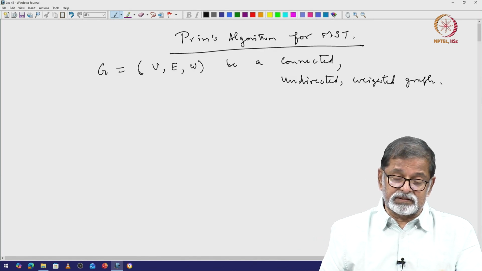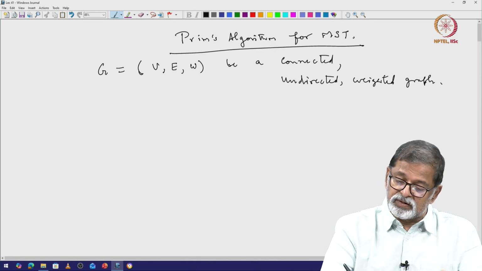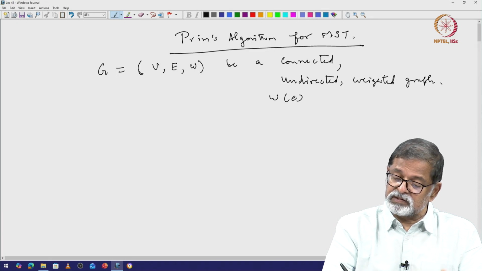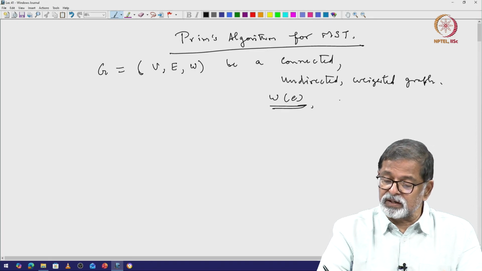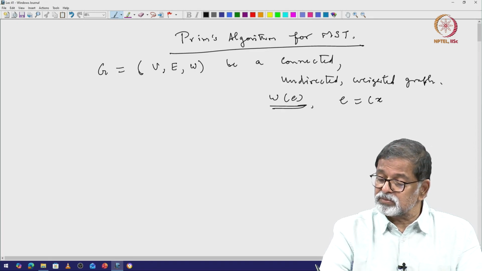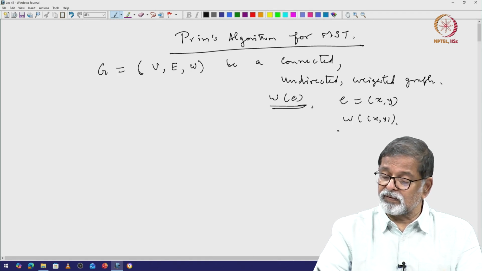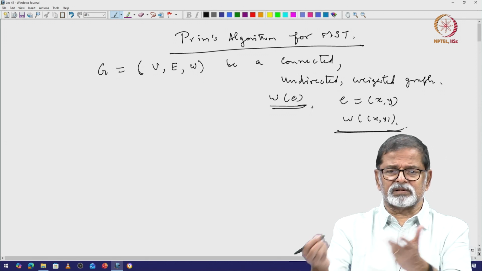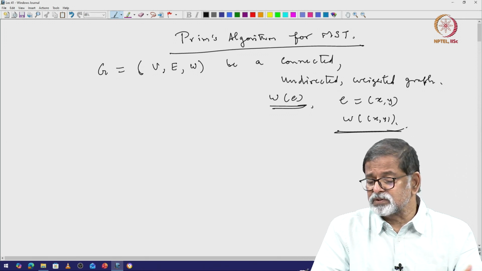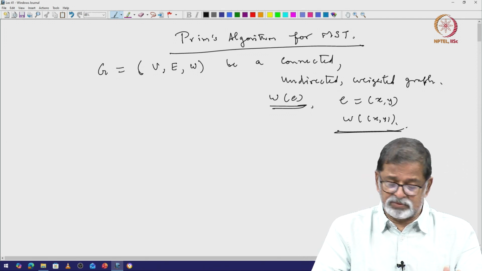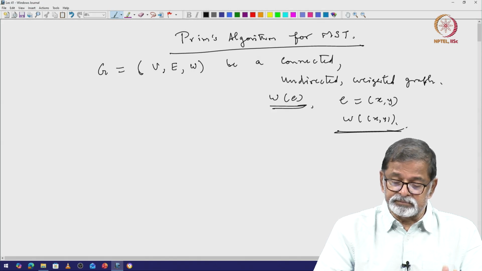The weight functions are defined on edges. Weight of an edge is defined by W(e), and if e equal to xy, then we denote that by W(x,y). It depends on the notation, W(x,y) or W(e). Okay.